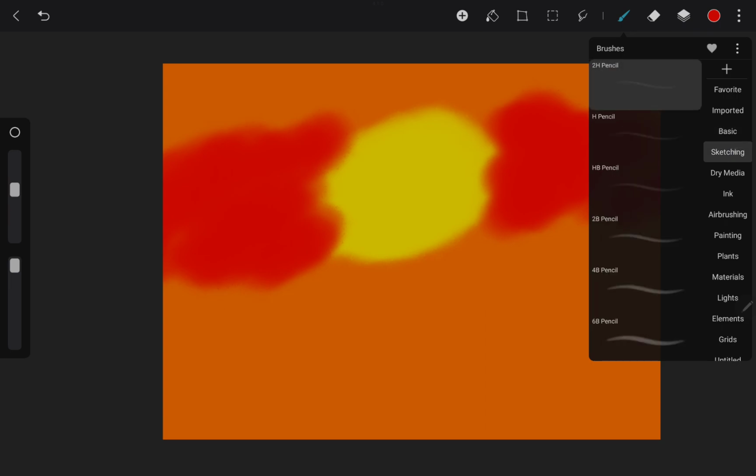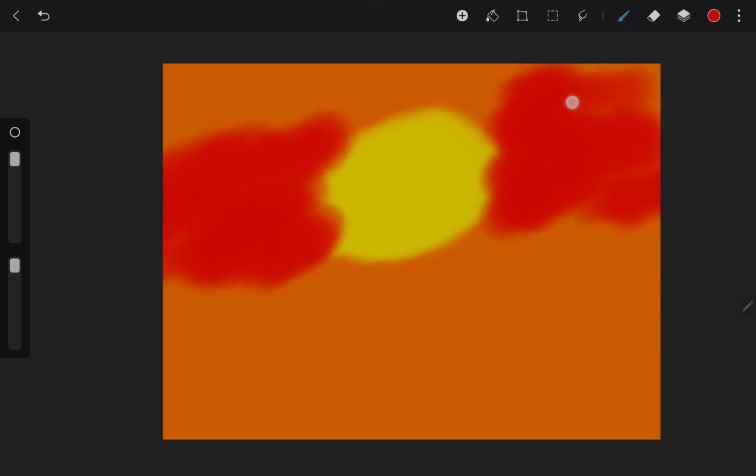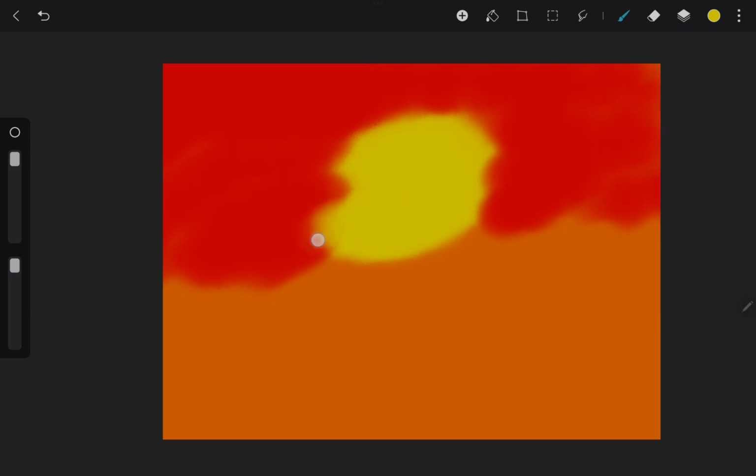Basic. Sketching, dry media, ink, airbrush. Okay, so I think this is probably going to be my best bet, honestly, is just doing this and trying. So if I press hard, I get a rich color. If I do it extremely light, it doesn't really do that much. Okay, we'll turn this back to yellow. We need a nice yellow sun. Do that.